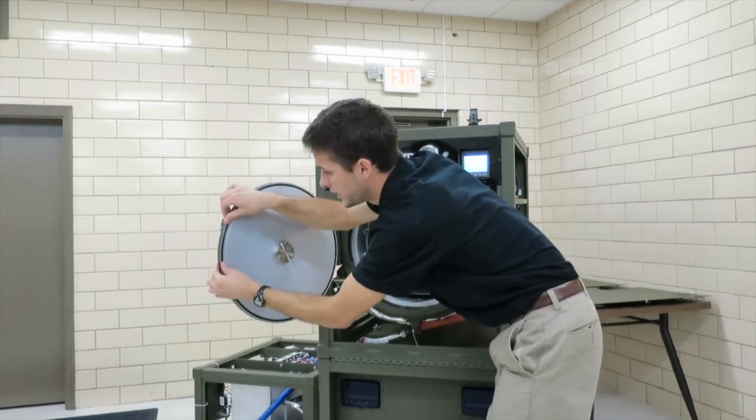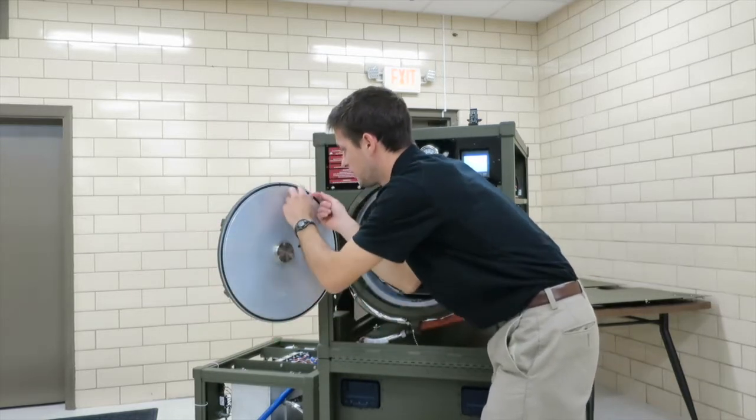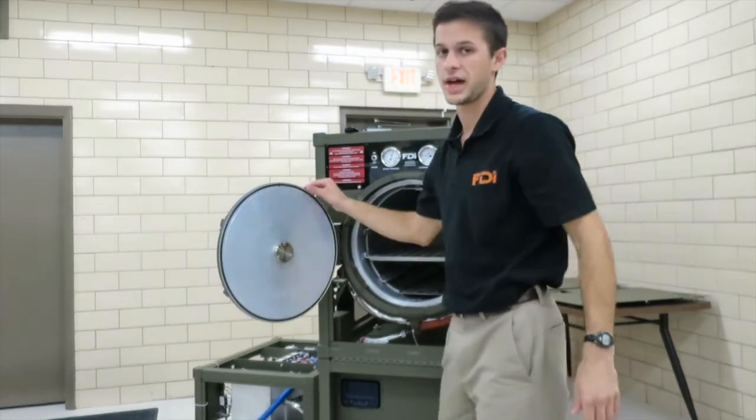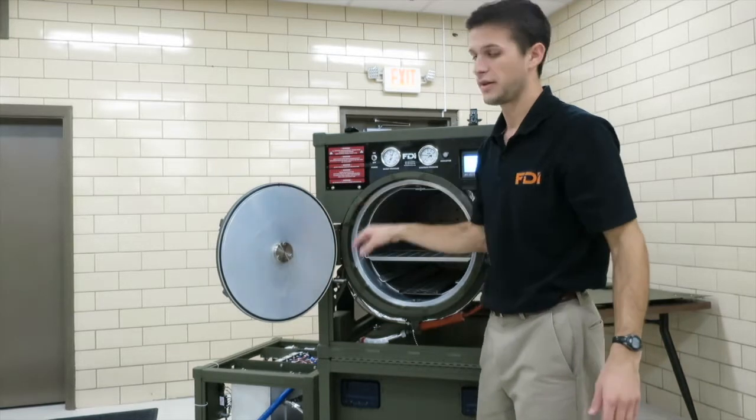It should be well seated. It shouldn't be bulging out anywhere. But you know, this is what seals up the door, so that does have to be in good condition for this door to seal.